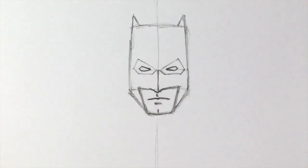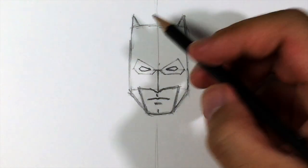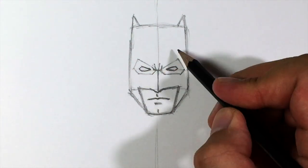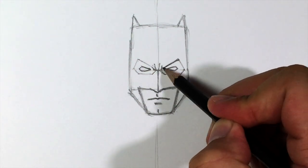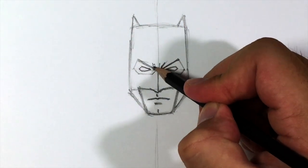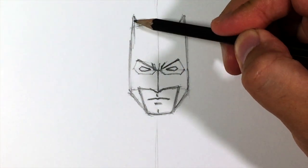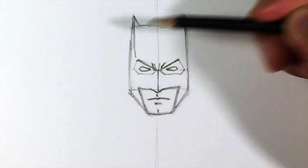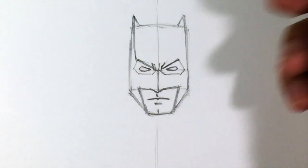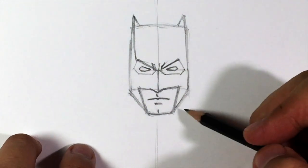Okay, let's give him a mean look, and to do that, we're just going to create some lines right here at the top, and then a line. We're going to make this line a lot darker. So these lines just give him a very angry scowl, just like that. This is just a little light area. I'm just going to draw a line from the top of the ear down to there.